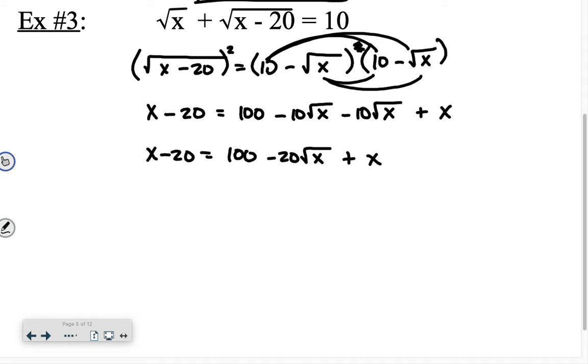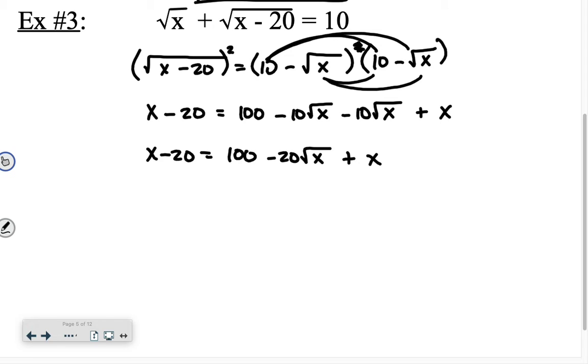Now let me get into the good news. The good news is we started with 2 radicals, we're down to 1. Bad news is I still need to get rid of that. So we start the process over again. Okay? Meaning we're back to isolate a radical. Let's get the radical by itself. The good news about this, though, is it's now going to get much simpler. Okay? We've done the hard work. So now let's get that radical by itself again.